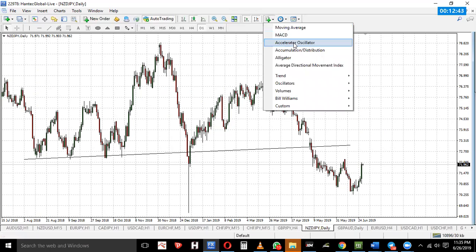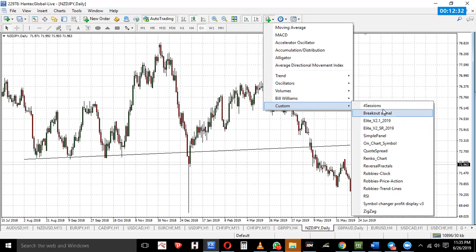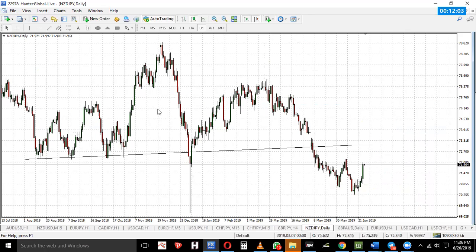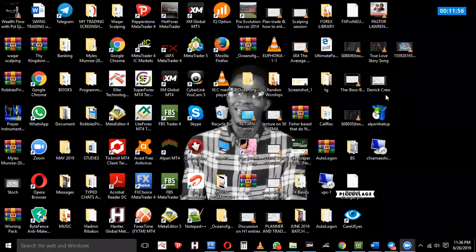So now, these indicators are of many types, depending on the one you learn to master. So you will see the list of your indicators here. These sections are the trend indicators, you understand? And remember the last time I showed us how to install our indicators. That is, if you have an external indicator and you want to put it in your indicator folder, okay? So how to do that is simple. Let's say you have an indicator on your desktop already.